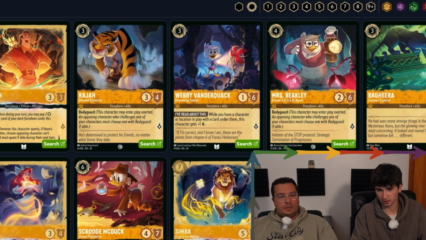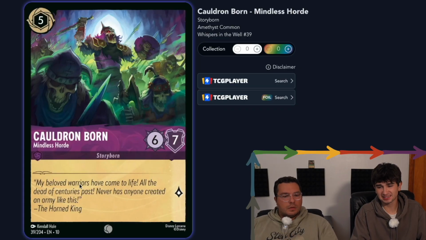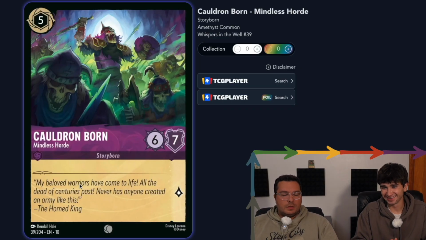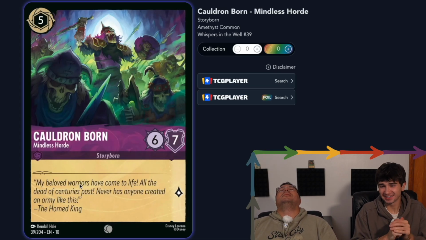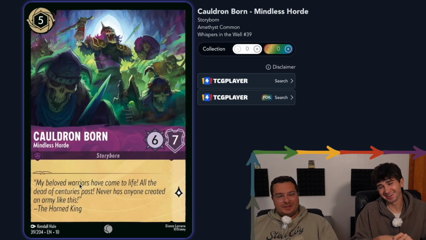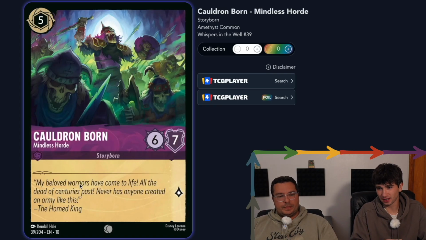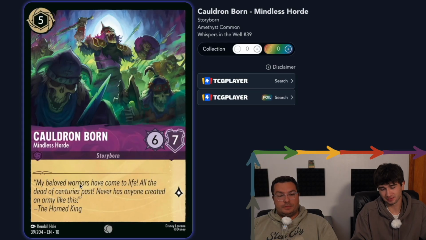Next we have the 1-cost Horn King, which we covered. Then we have the 5-cost Cauldron Born, 6/7, quest for 1. Mindless Horde. He's a vanilla card, so not really exciting, but you're just gonna play it for the stats. But he is on theme with the new Horn King card, so I can't be too upset about it being vanilla because the art is insane. It's awesome, so I'm fine with it being vanilla.